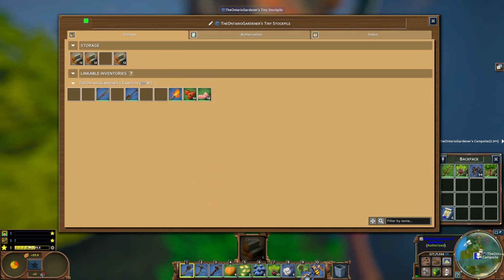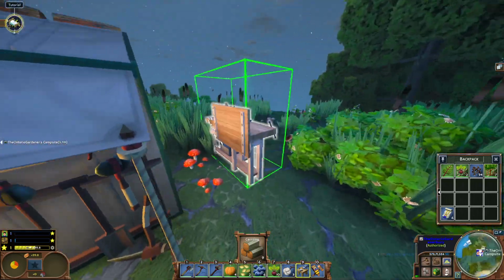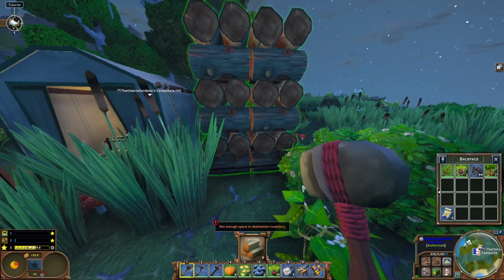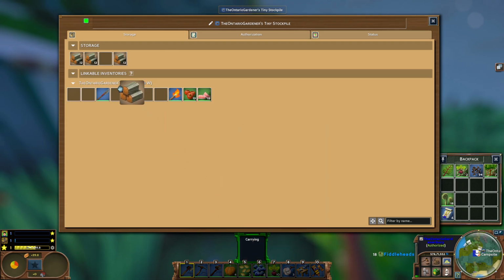So what we got to do is we're going to grab our workbench to start off with. We're going to plop that down literally anywhere. If you're playing on a public server, you want to make sure you're placing things down within your claim.